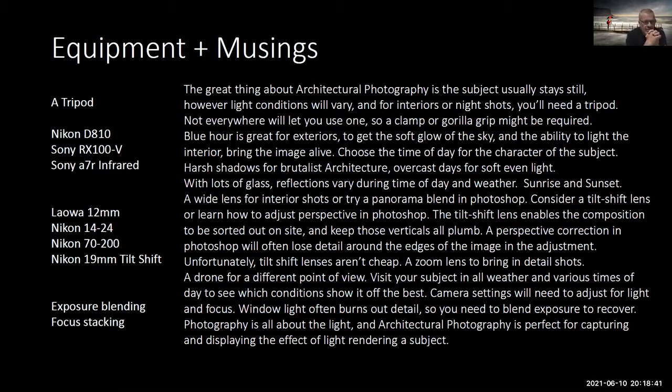I've also got the traditional Nikon 14-24, which is a great interior lens as well, but the 12 just outdoes it all the time. The 70-200 to bring in all those details. And as I say, especially in those images that you would have seen for the Bell magazine interiors, they're all going to be focus stacked. Anything that's close to the camera has got to be in focus. Anything in the middle has got to be in focus, and the distance has all got to be in focus. So when you've got product, everything's got to be in focus. The only way to really do that, unless you've got a large format camera with an enormous depth of field, is to do the focus stacking.